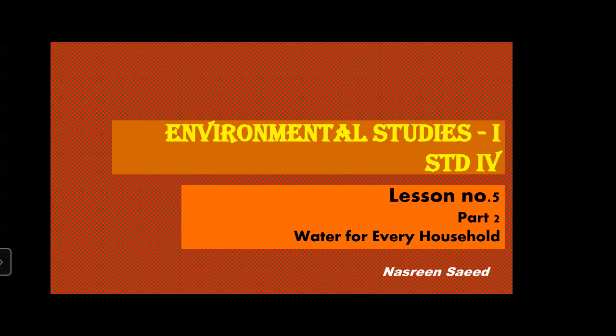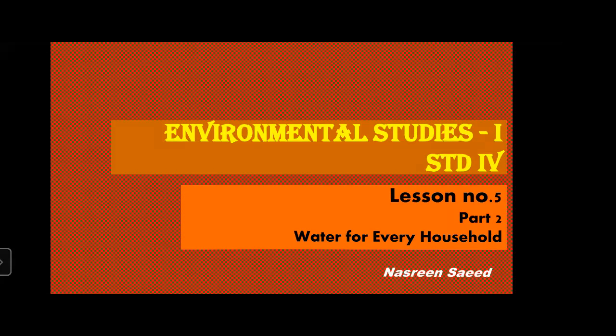So today this is EVS part 1 lecture. Today I'm going to explain you lesson number 5, water for every household. The first part I have completed in the previous session. This is the second part. I have divided this lesson into 3 parts. So today I'll be explaining the second part, and in the next session I'll be completing this lesson. Okay, so let's get started.